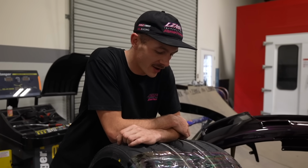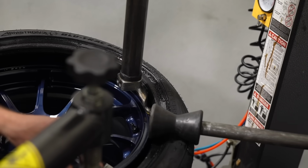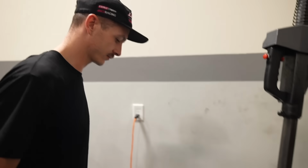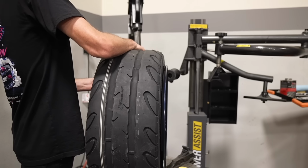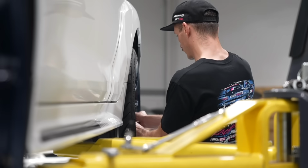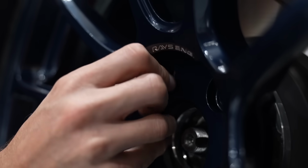I've heard a lot of really good things about them, and the Corolla is a perfect car to try them on. It fits 265 squared. Again, pretty epic. For me, I'm just used to only being able to fit like 235s on half the cars that I get. So 265 squared on a little hatchback is pretty sick. Super easy to mount. Curious to weigh the stock wheels against these, because these got to be lighter, even being significantly larger too. Yeah, I'm just stoked that fitment looks like it's gonna be pretty dialed.